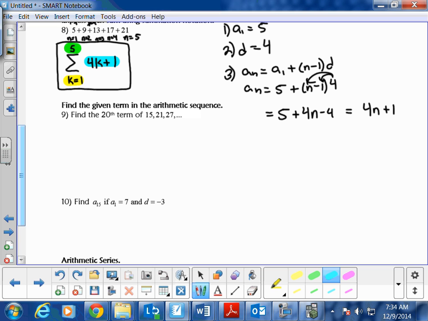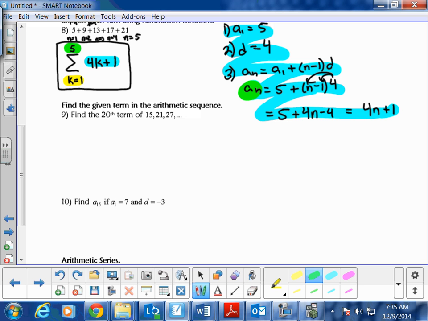So now let's go ahead and find the given term in the arithmetic sequence. They want me to find the 20th term. With that, I have to do something similar to what I did here, where I find the pattern or the rule first, and then apply it exactly here. I made that green. That's what I have to do. So in this case, let's start by doing our 3 steps. Step 1, a sub 1 is equal to 15. Step 2, find the constant difference d.